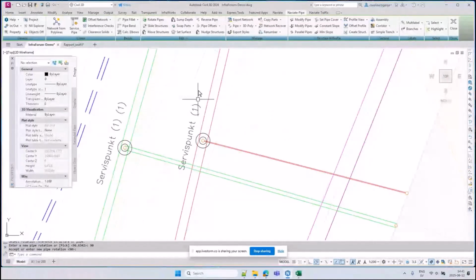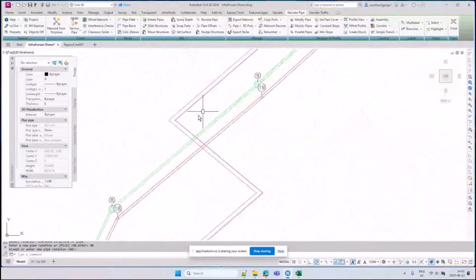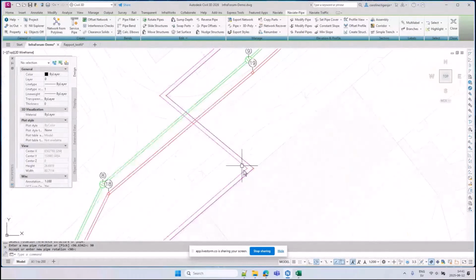And we can use this in multiple places. So in this case, I'm just going to show you one more because I think this one is really nice. If I just sort of sketched my layout, I can use rotate pipes for that one. Reference pipe, going to keep direction of the one up here, and then maintain the slope, have it at 270, and then accept, and it's updated. And then, of course, I can do update network for this one.